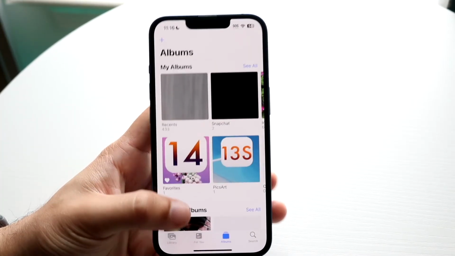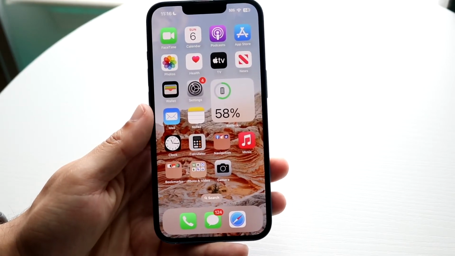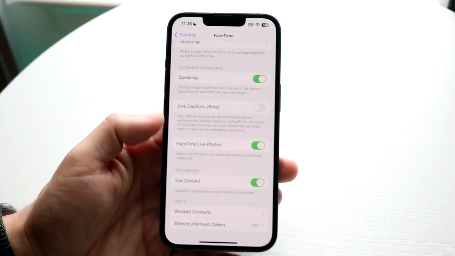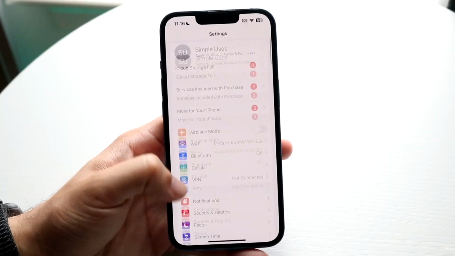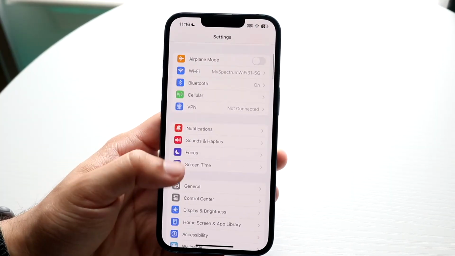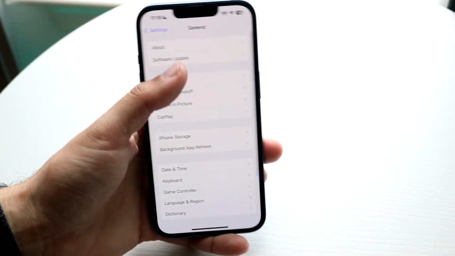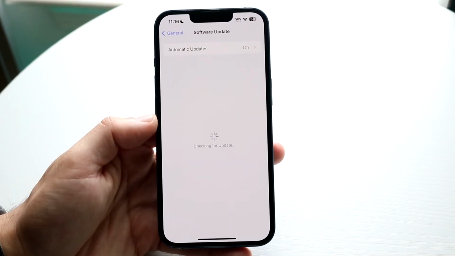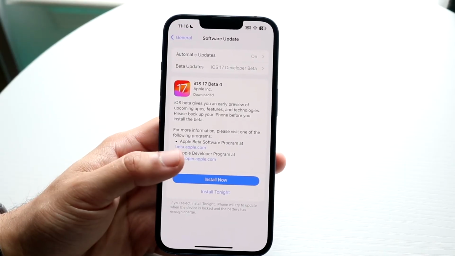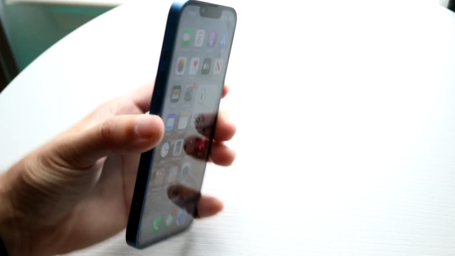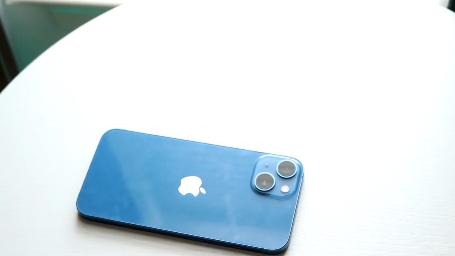Now, if that doesn't end up working, you may want to see if there's an update available for your device. So all you're going to want to do here is open up your settings application once more, and make your way over to your general settings. So just scroll down until you see your general settings that come up right here. Click on software update, and then what you're going to want to do here is basically update your phone to the most recent version of software. So that may end up fixing it too. There's a couple different ways to do it, but that pretty much covers it.